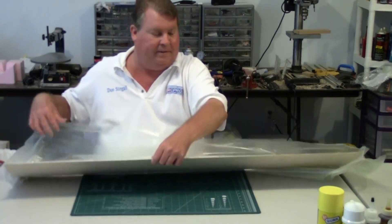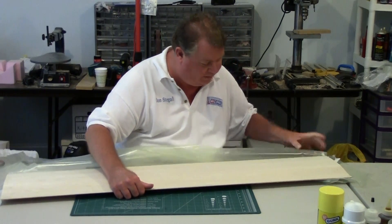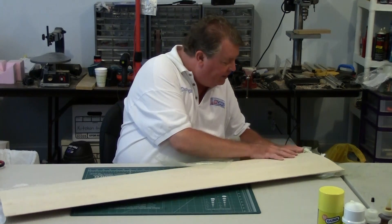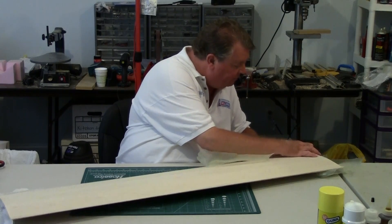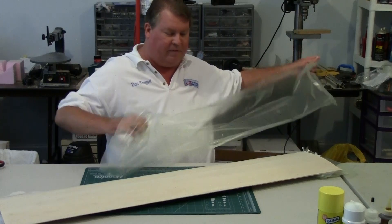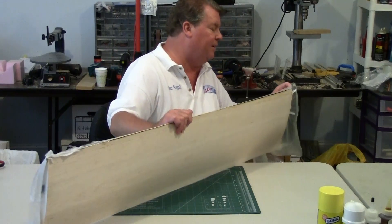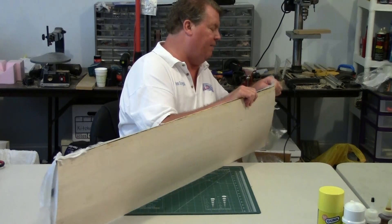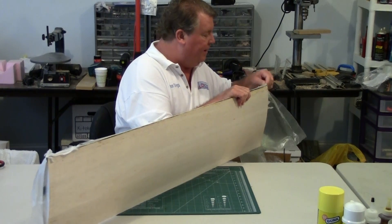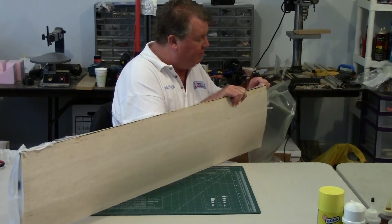I'm going to go ahead and get the porous release film off of this side. You just kind of warp it until you get it free. It generally releases pretty easily. Sometimes you tear it, but I actually wind up reusing the film in a lot of cases because nothing really sticks to this film. It just gets caught up where — in this case — I have the carbon fiber leading edge. There tends to be extra epoxy in that area and it gets caught up in crevices, but if you just work it carefully you generally can get it free without tearing it, so you can reuse the porous release film.